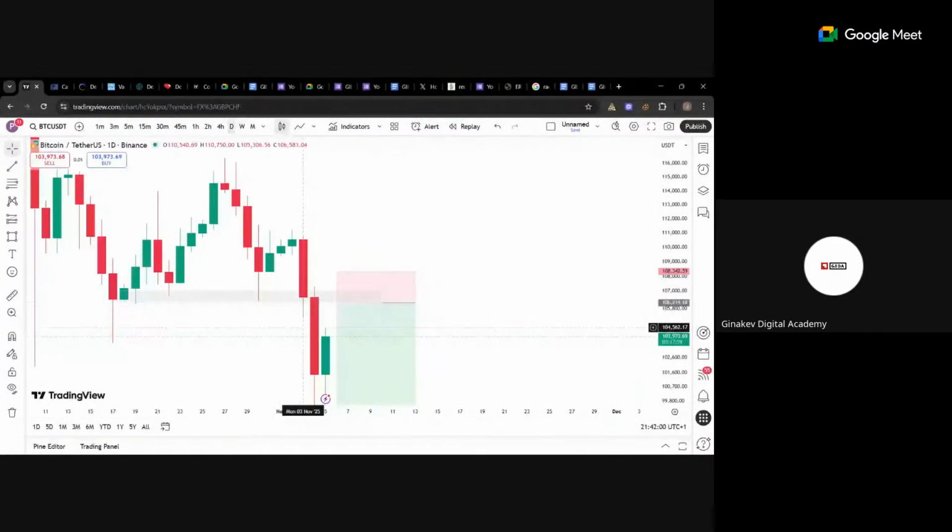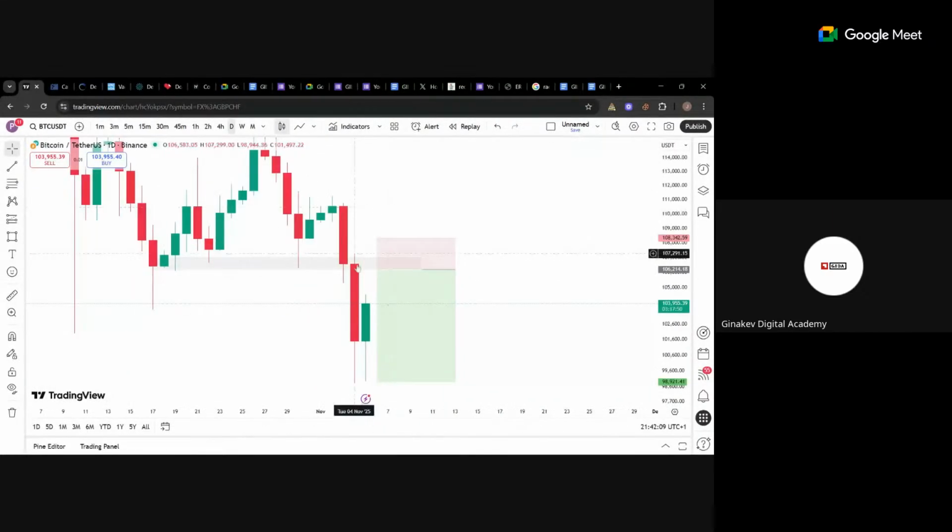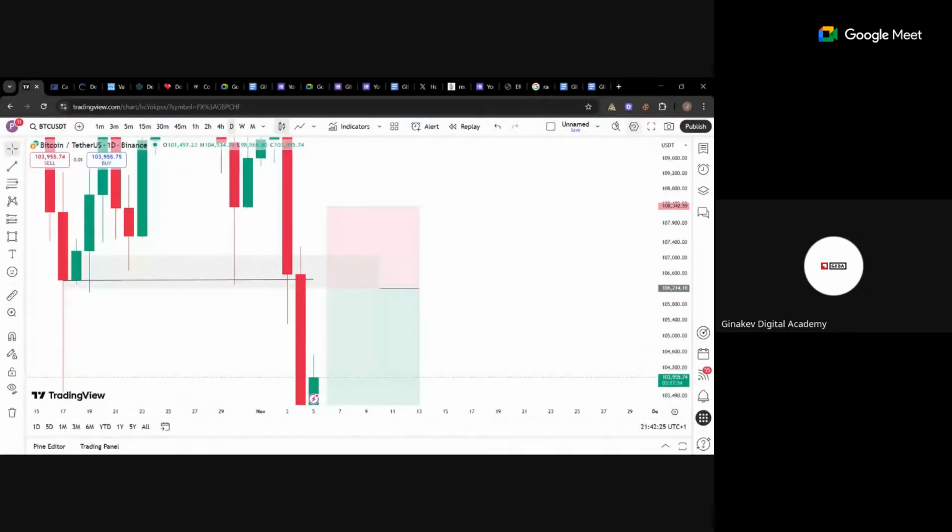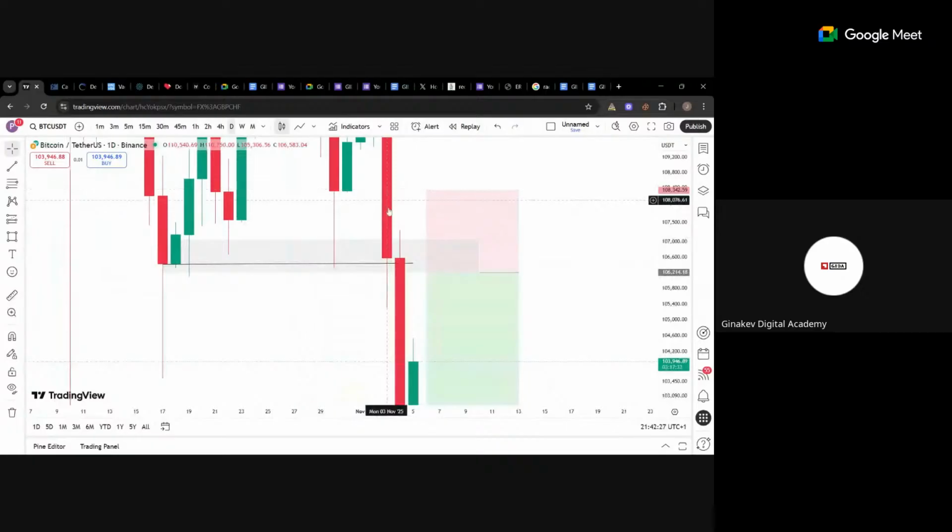Because this is too weak. This body did not close below this body, if you can see, right? Then he had to bring out another candle at this point to now break this structure. This is where the break of structure happened. You can see it. This is the previous structure, so the break of structure happened somewhere around here. And mind you, if you zoom into this, you see that it did not break the structure.